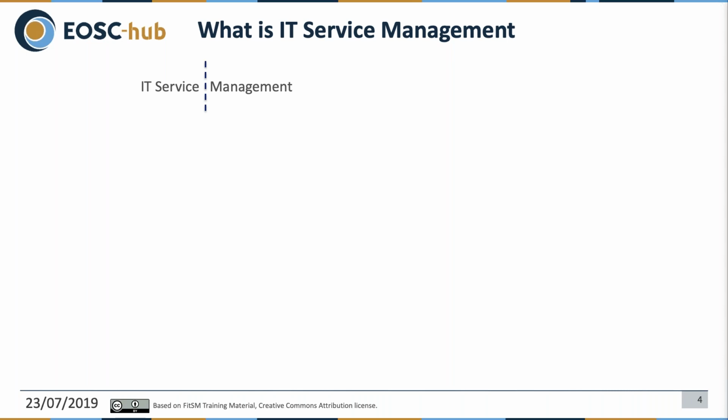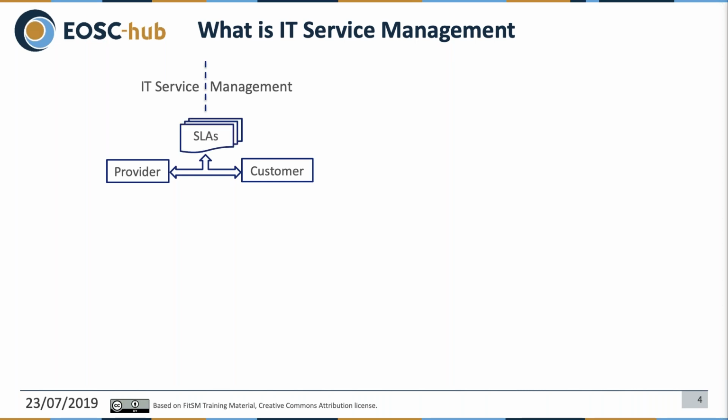IT services typically involve two parties: a provider and a customer. The provider does something for the customer. And a term you often find when talking about service management is how this service is described, and that's often captured in something called a service level agreement, an SLA. This is probably the most significant document you hear people talking about in IT service management, and the first contact a lot of people have with service management.